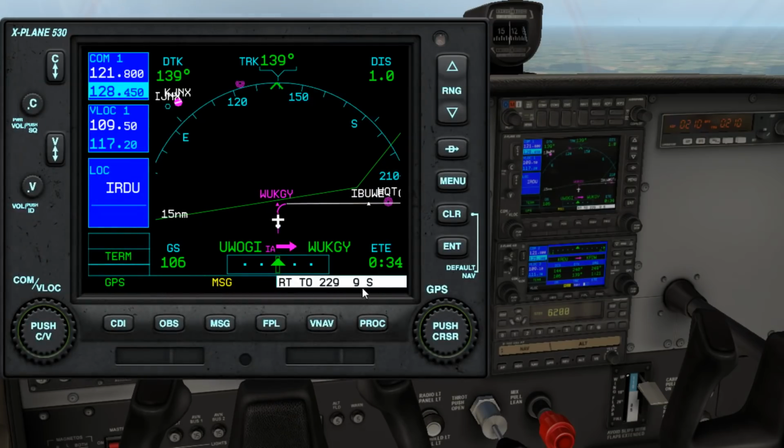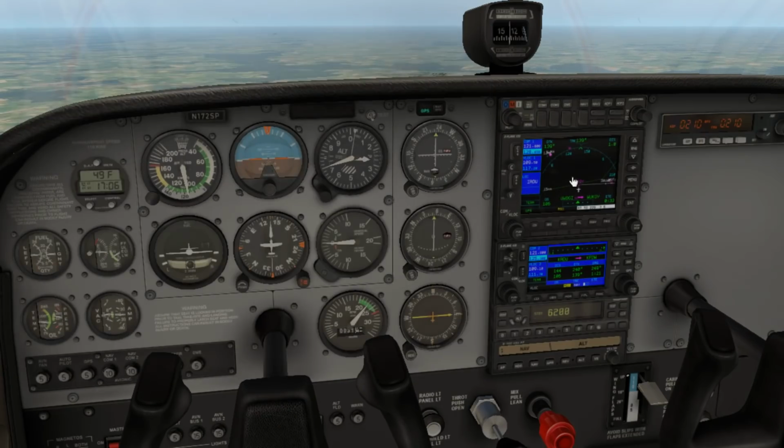As you can see, the turn countdown is enunciated on the GPS, and the autopilot will act accordingly.